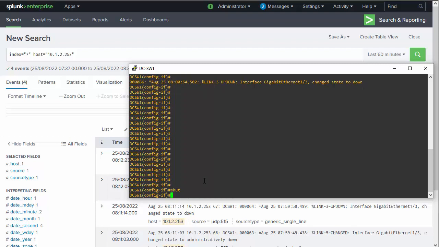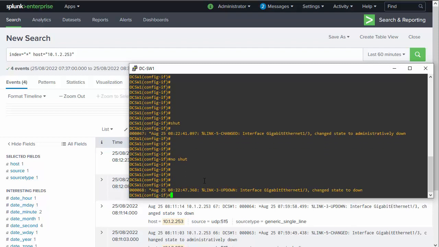So let's go back to the Cisco switch, and let's just shut down this gig 01/3 again. So that's going down, and then let's do a no shut, and that should come back. So you'll see exactly what's on the screen here: administratively down, and they change the state to down, and that's going up, down.